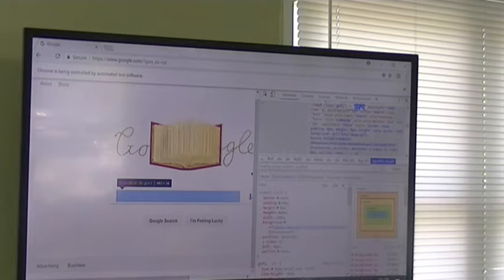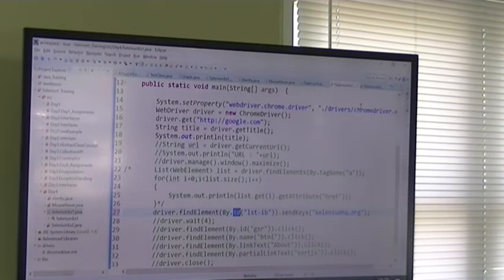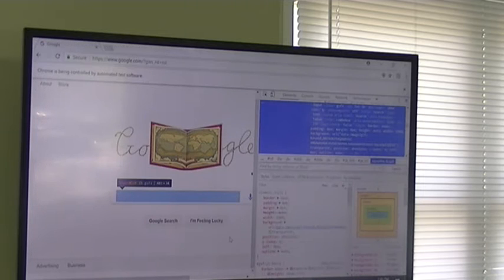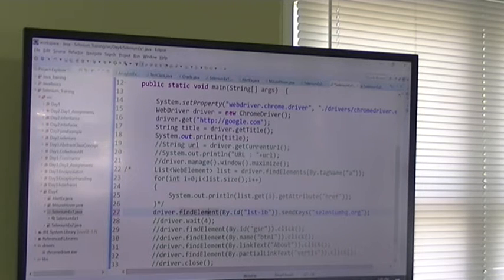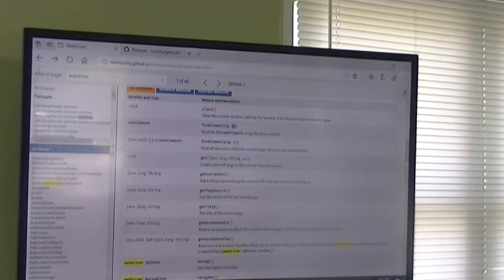Can you go back please? So you guys are clear at this point, at least, that find element is a method supported by WebDriver. It takes a parameter, another object called by. By is a class. If you go and search here, what is by?